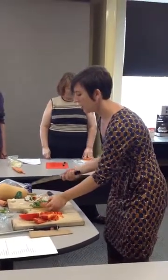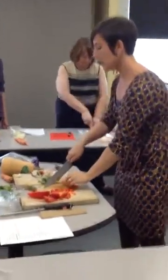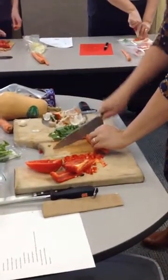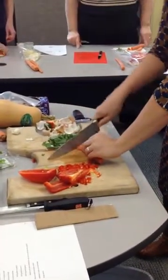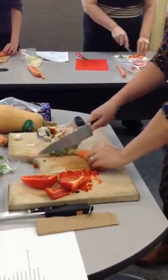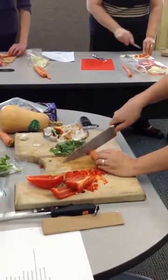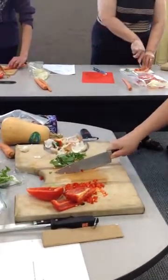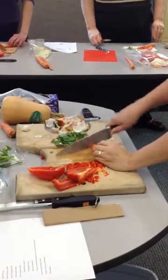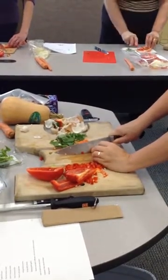Slice? Okay. So a slice is easy. The first thing you want to do if you just want rounds is keep that tip on your board. You're going to do the same thing. Yep. So keeping that tip on your board, and then while you're using that claw, just like you are with all of the cuts, you can feed the carrot through the knife and control how thick you want your slices.